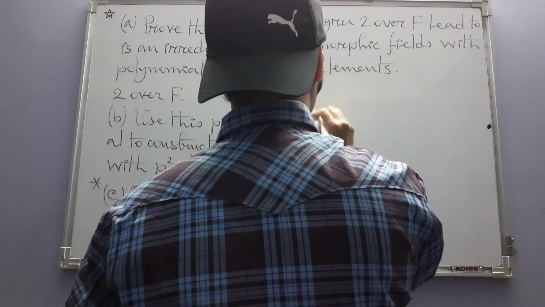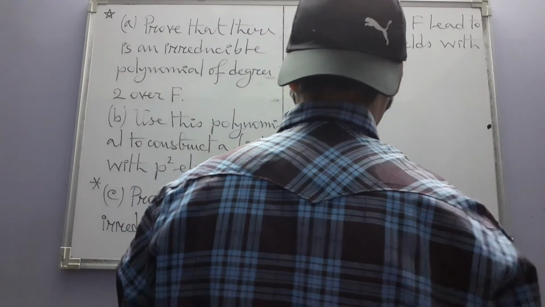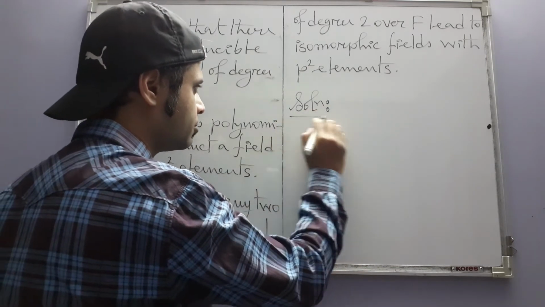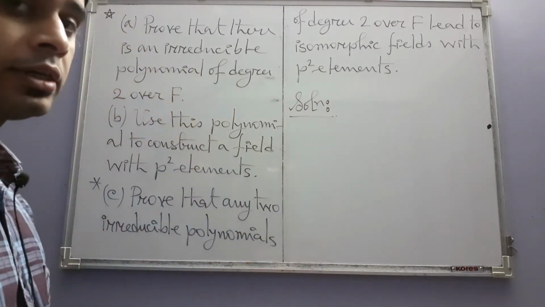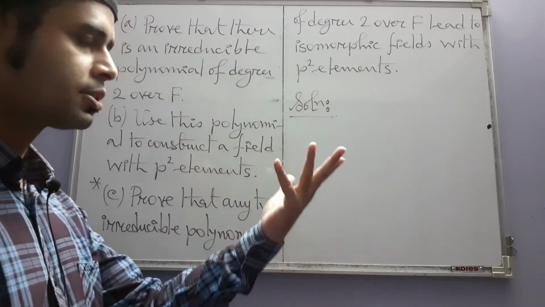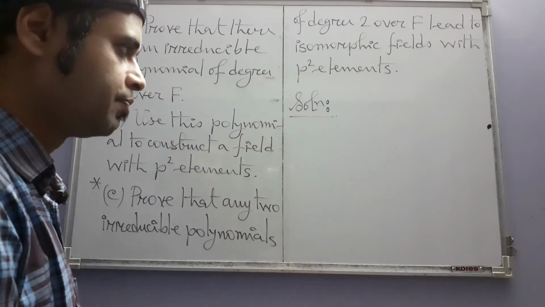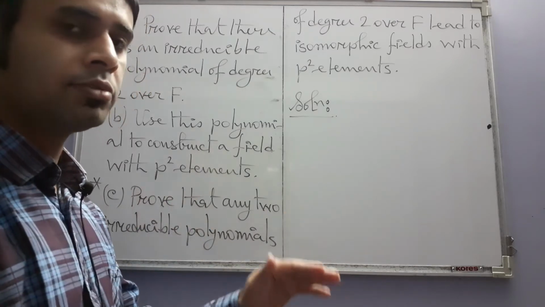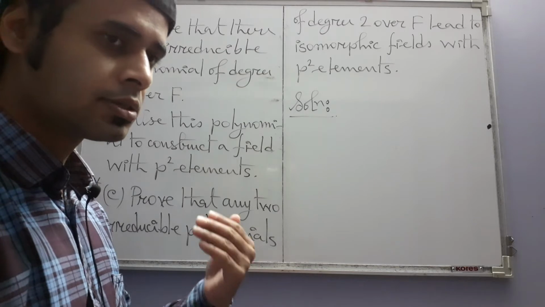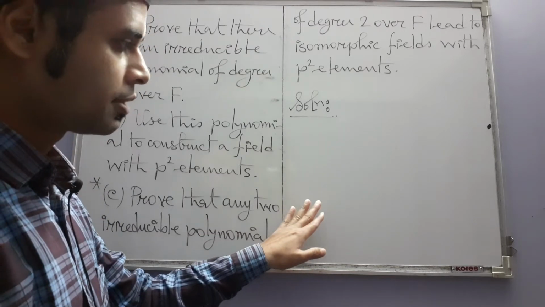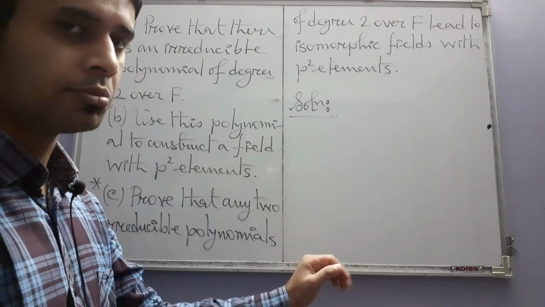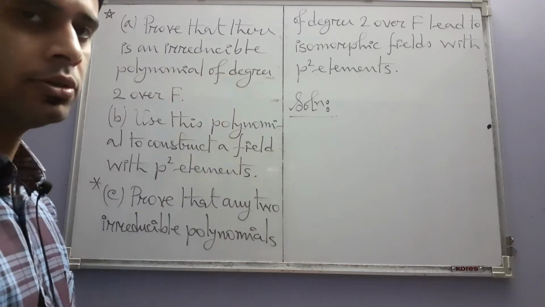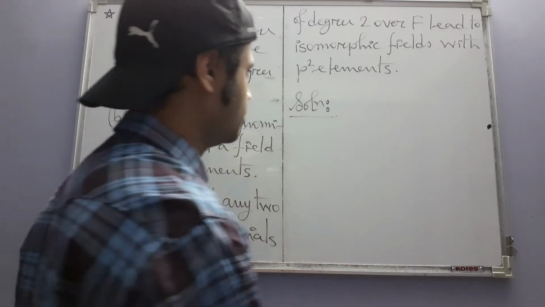And to do this we are not actually going to give an example of such a polynomial, but somewhat strangely we are going to calculate the number of all possible quadratic polynomials, specifically monic quadratic polynomials, and then from that number we are going to subtract the number of such reducible polynomials. So that will give us the number of irreducible polynomials. That number will be a positive number, showing that there is at least one such polynomial. Okay, so we are going to take this approach.